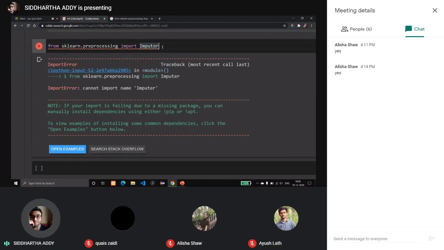I want you to go online and search this problem. It is a very common problem that people have about this imputer library because previously in sklearn 0.21, the imputer class was present under sklearn.preprocessing, but after the upgrade it is not placed under sklearn.preprocessing, rather it is placed under sklearn.impute, and the name has also changed, that is SimpleImputer.